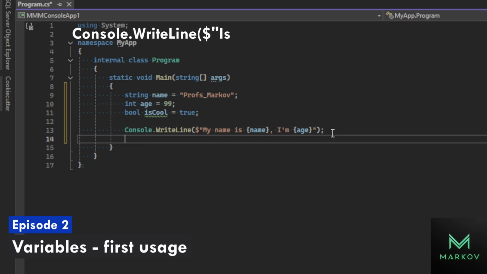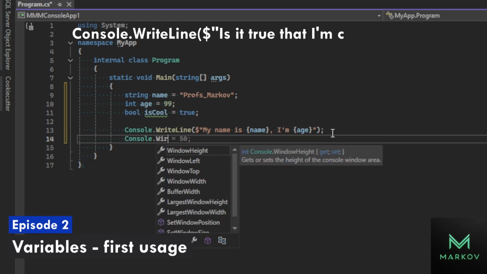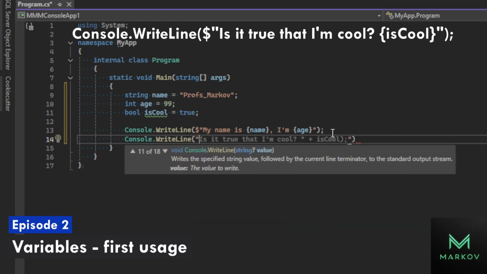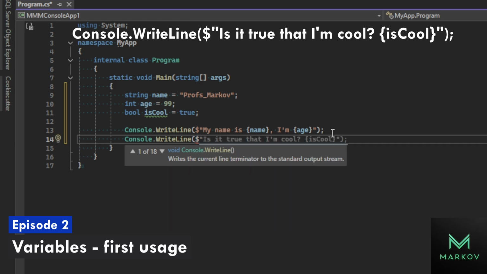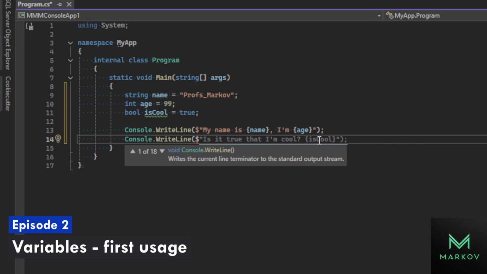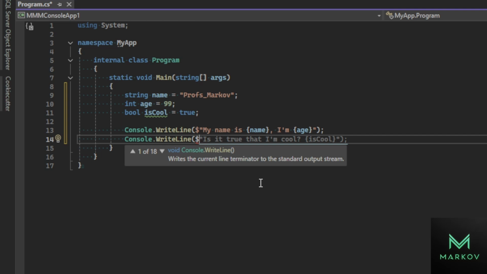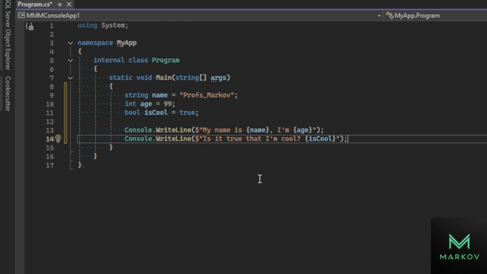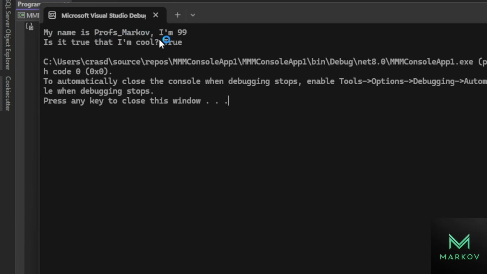So here, I will press enter and I will type Console.WriteLine, and I will again put my $ sign here and let's allow Visual Studio to help me get a sentence. Is it true that I'm cool? Is cool. This is Visual Studio suggesting some content to us. Let's take advantage. If you want to accept it, you just press tab. And that's it. Here you have it. Let's see if this works. We press play. My name is Prof. Markov. I'm 99. Is it true that I'm cool?